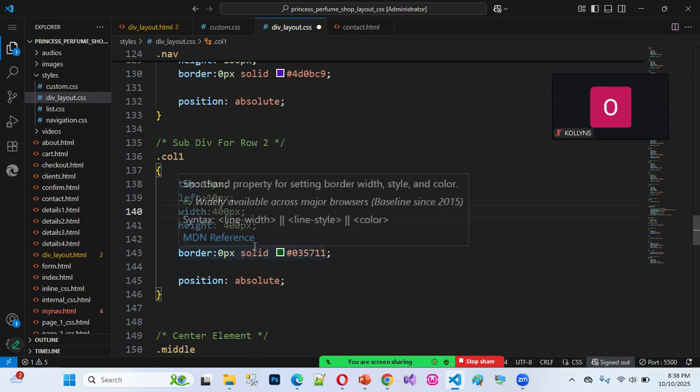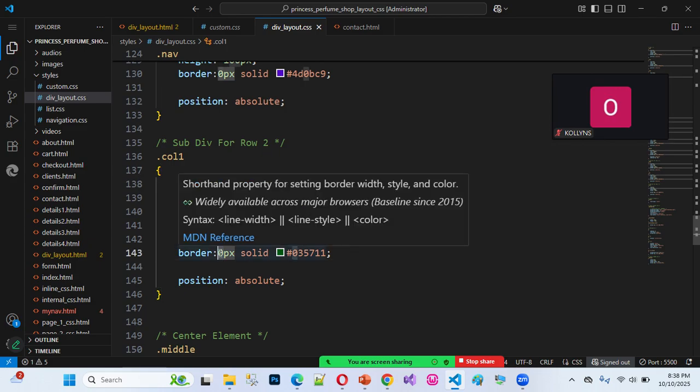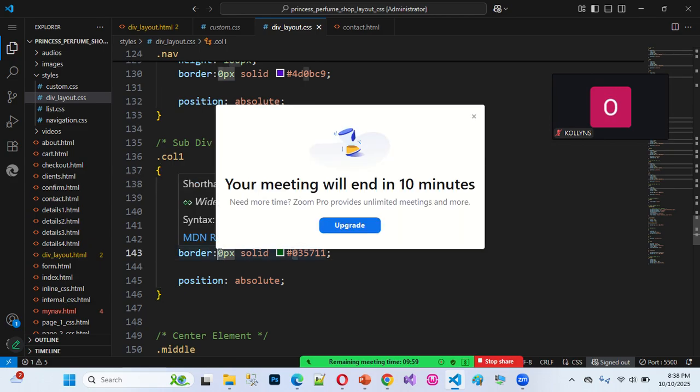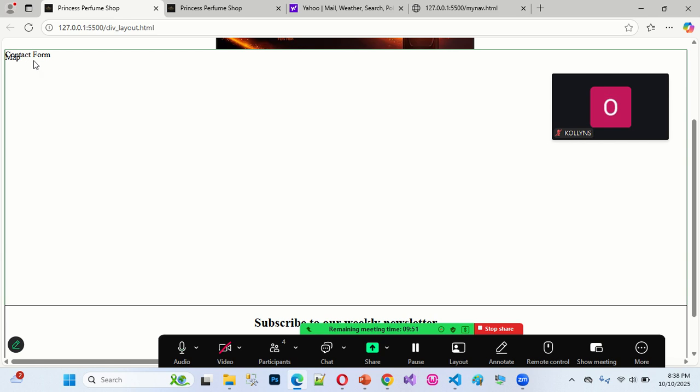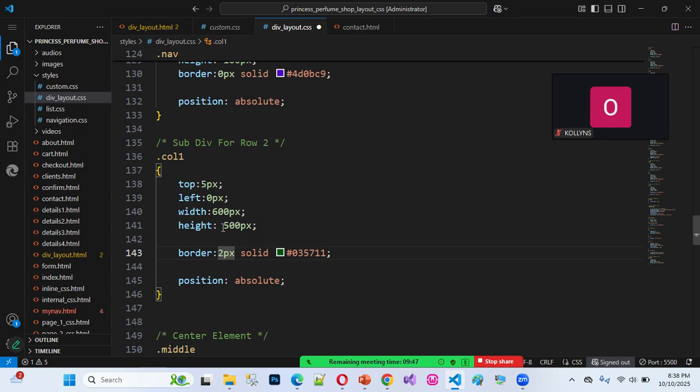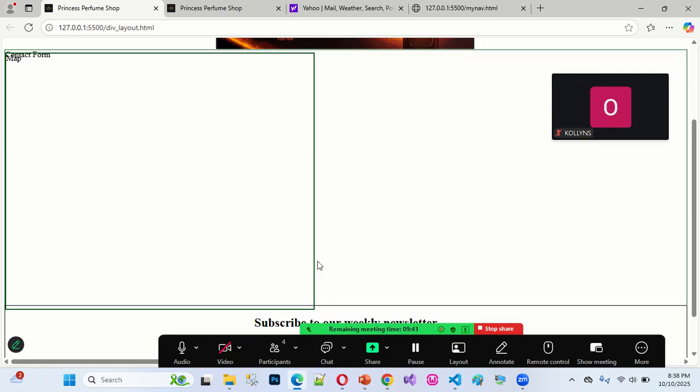and the height too, maybe 400. Oh sorry, the reason why this did not show initially is simply because the border is 0. Can you see? I set the border to 2 for now before I change it to 1. Since the border is 0, we can't see anything here. We can only see the contact form of the map. So now I set the border to 2 or 1. Let's see what the system gives to us. Can you see now? That is it.